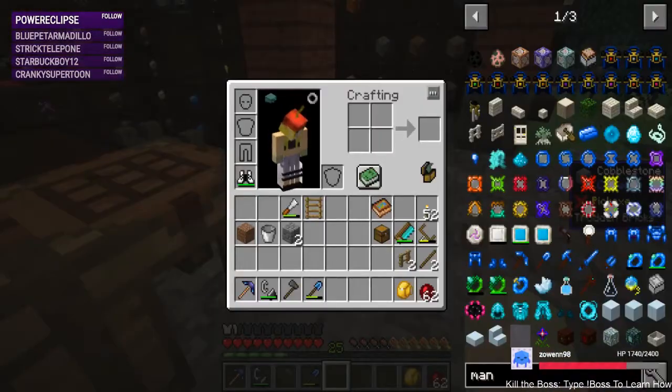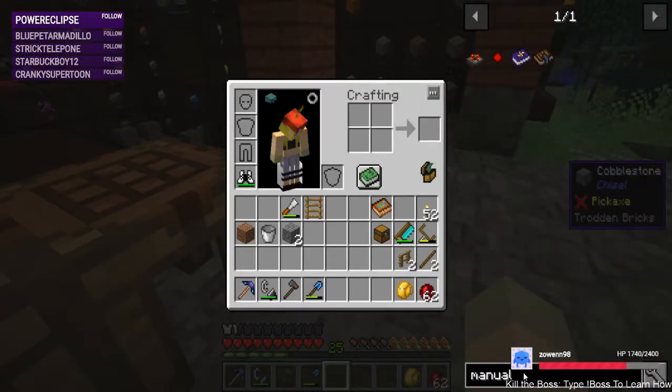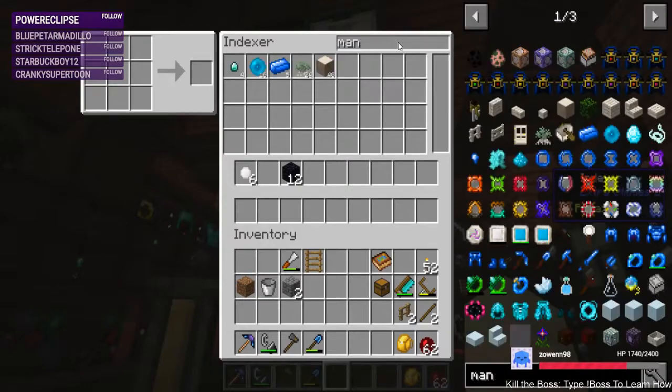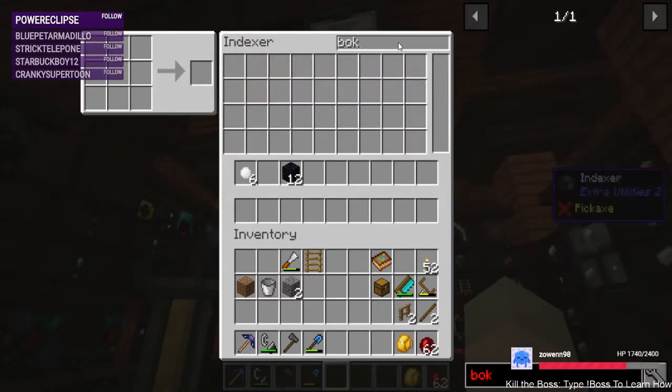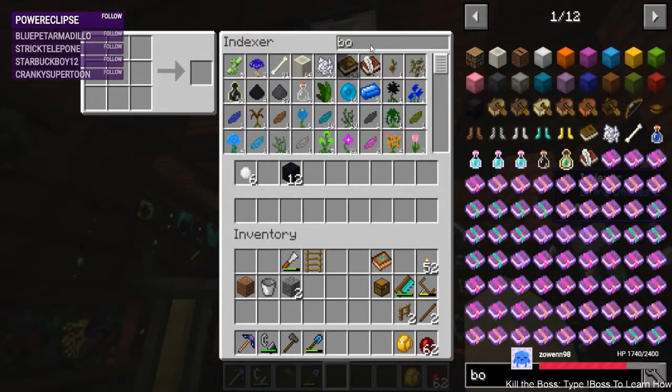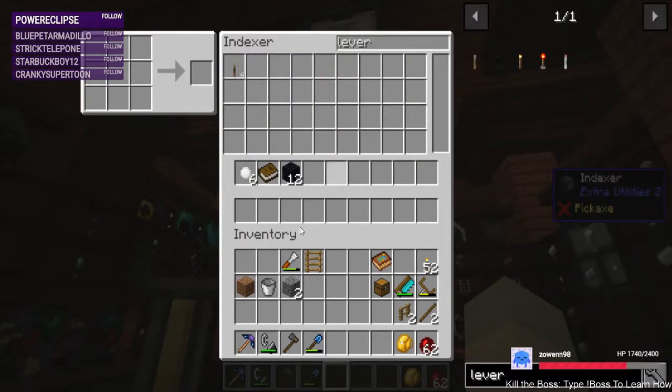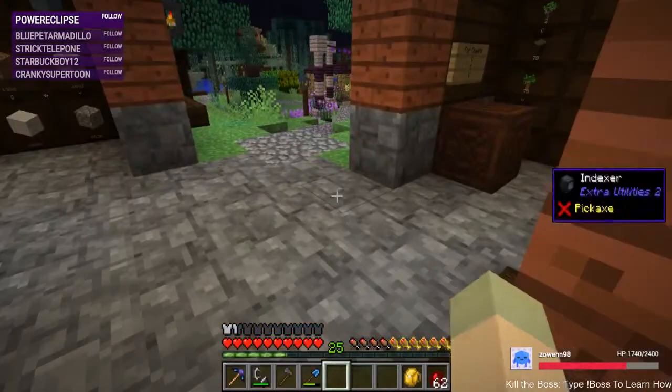Probably not. I might need to make it. Oh, it's just a lever and a book. I'm pretty sure we could do that. Book. And a lever. Oh, go for it, Nisi.